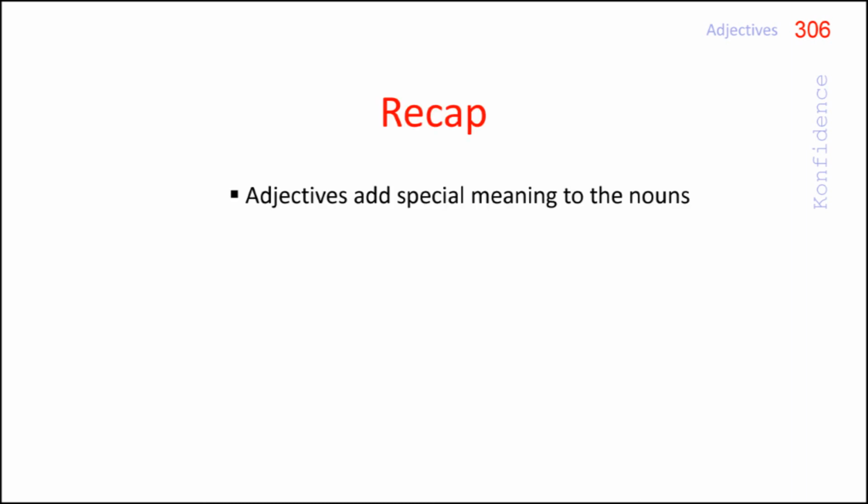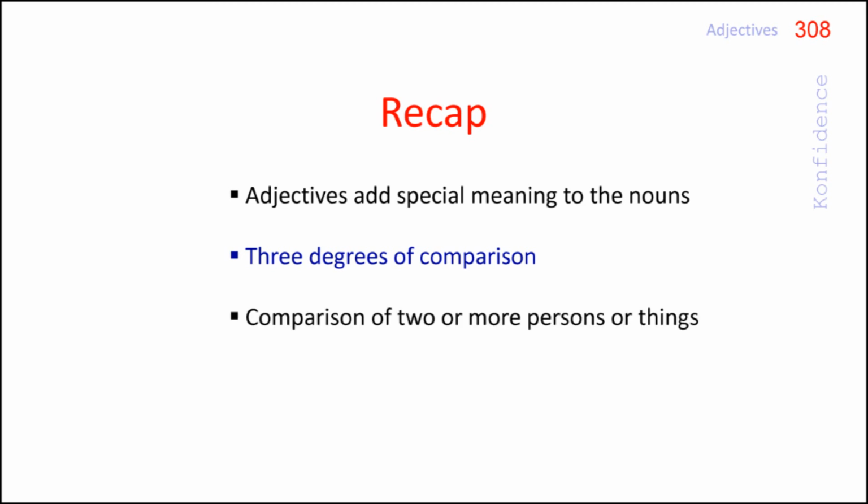Well, through this session we understood that adjectives add special meaning to the nouns they complement. We studied the 3 degrees of comparison regarding adjectives and learned how they can be used to compare 2 or more persons or things. I hope you are now pretty aware about the importance of adjectives in English language. Special attention must be given to the nuances in usage of adjectives so that you do not make grammatical mistakes. Good luck. Thank you.